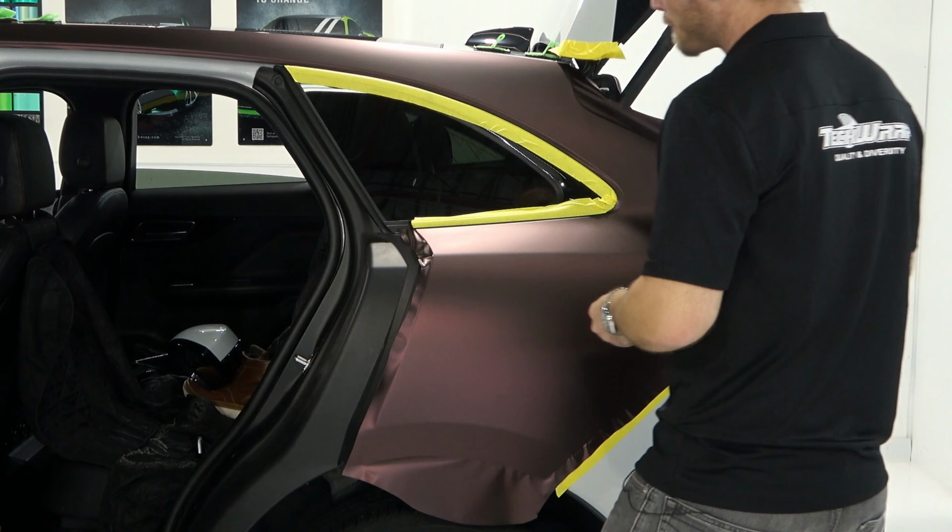I have to unstick the top. There we go. And also unstick the front. Now it's going to get a little weird with this really long piece here. It's okay. You will be okay. It's going to get weird because it's really long. Okay? And then we're going to take it back, and we're just going to pull this vinyl tight across like this. We're going to find a nice flat spot. See how flat that is? Good. I'm going to stick that there just for a second.